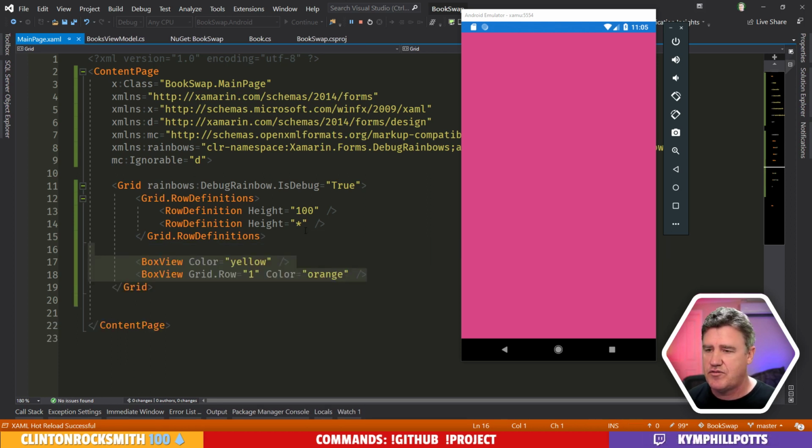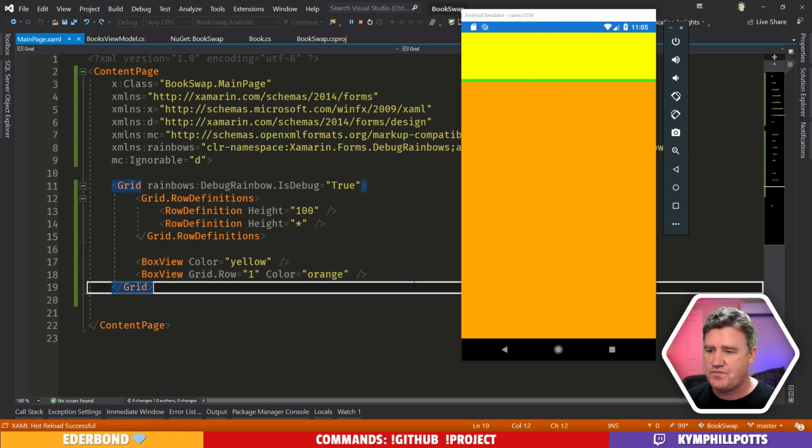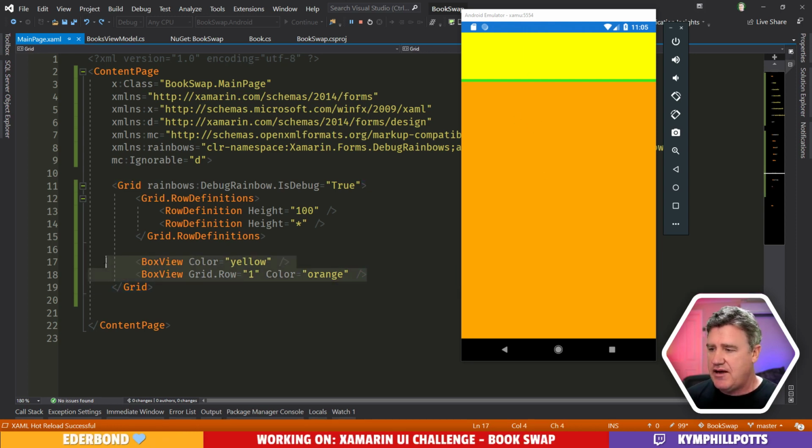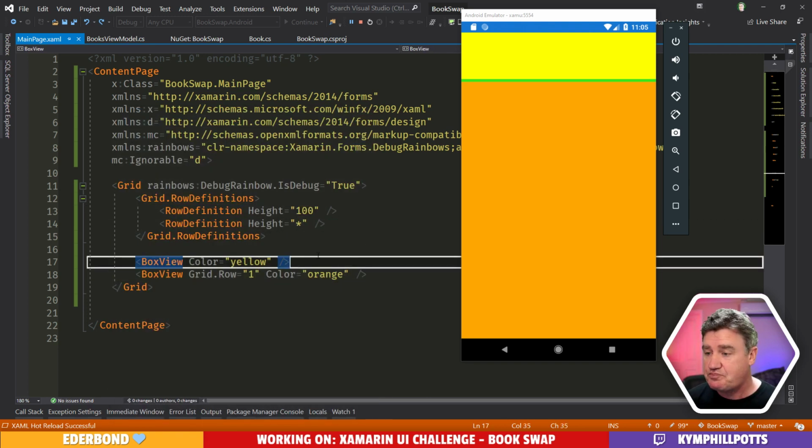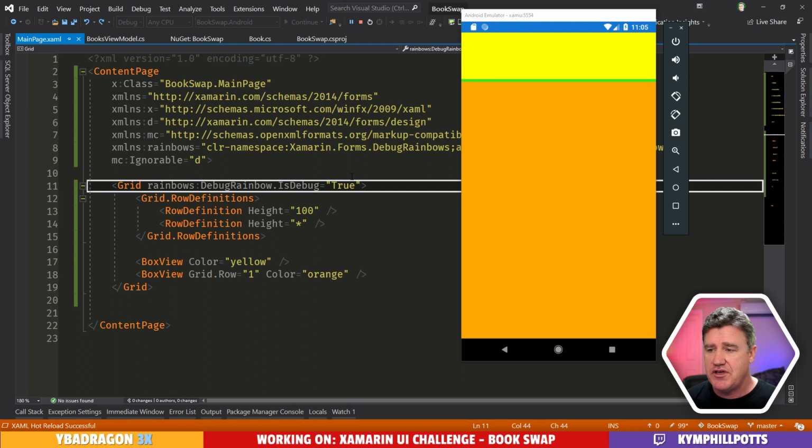So if I put those back, you can see they're the two cells. Okay. Now, what you notice is Docker has an update. Don't need that. We'll leave debug rainbows on though, because that could be interesting.